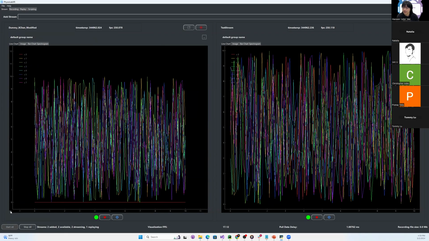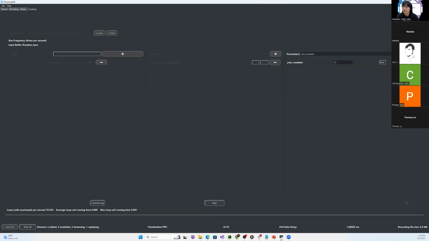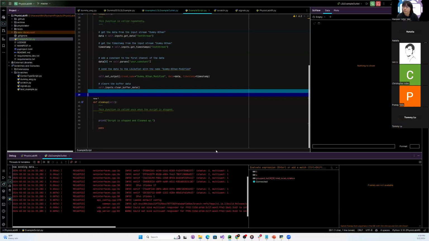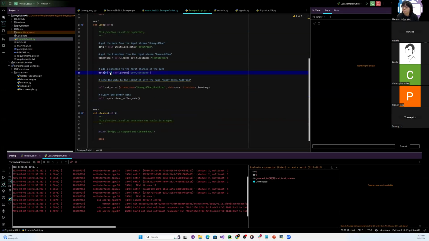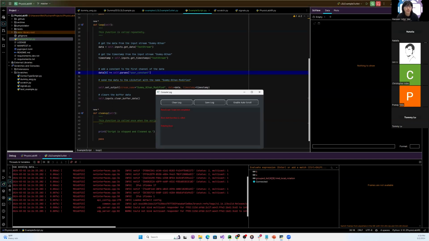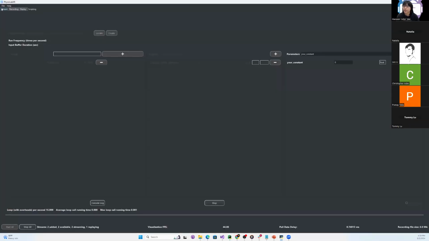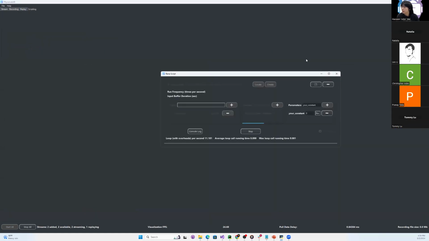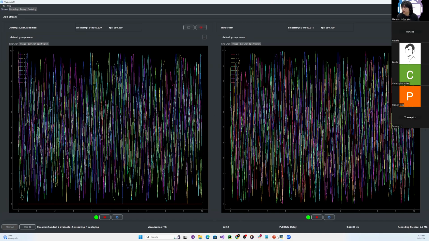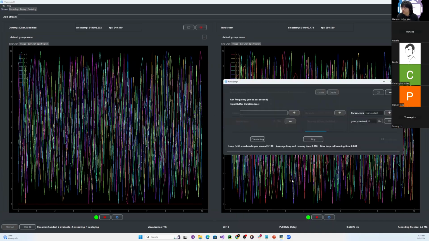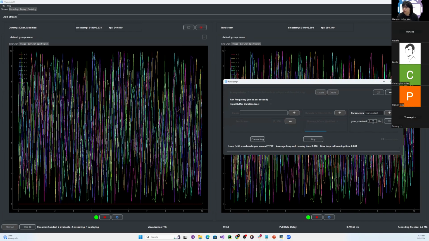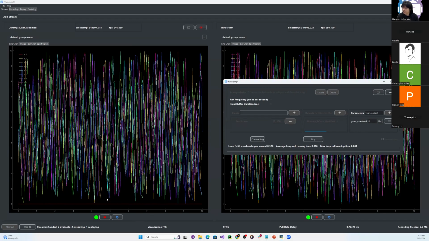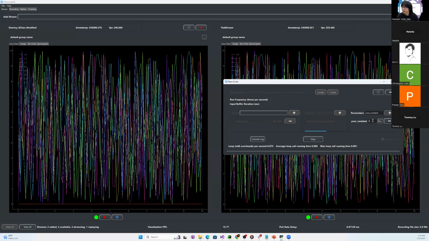Now we add a string back. Okay. So inside the script interface, you can change the number you add to the string. So let's pop up the script interface. And as we discussed before, basically we are modifying the first channel number right here. Okay.